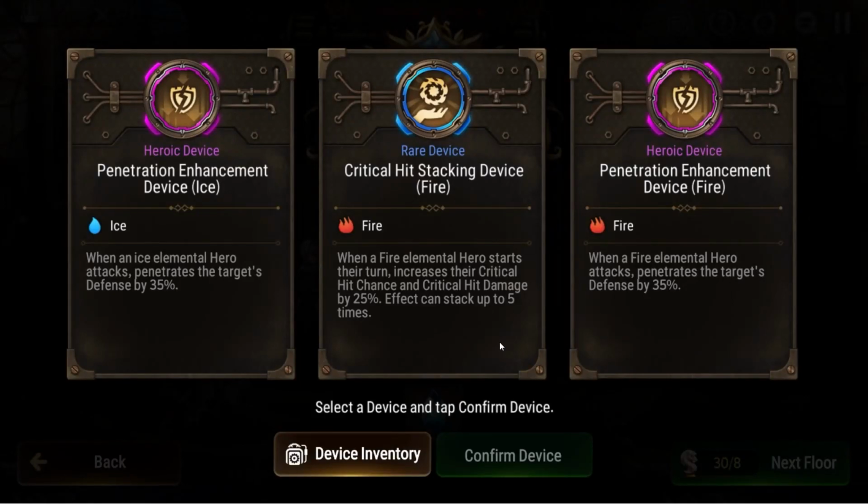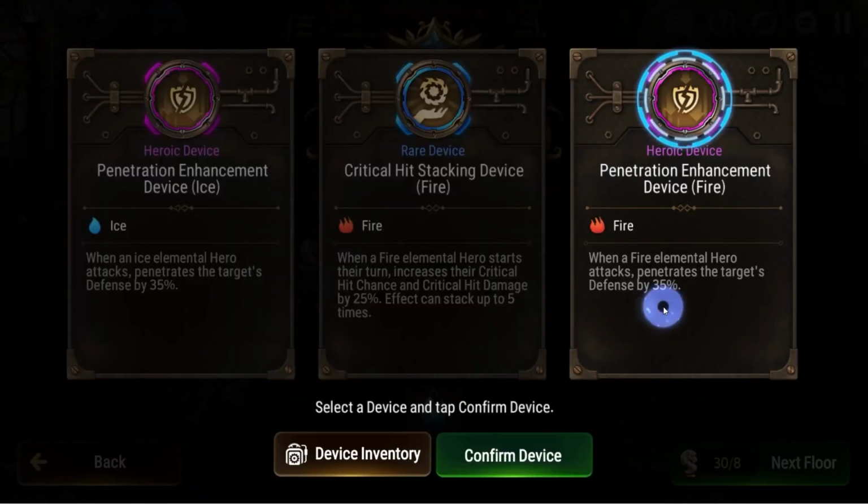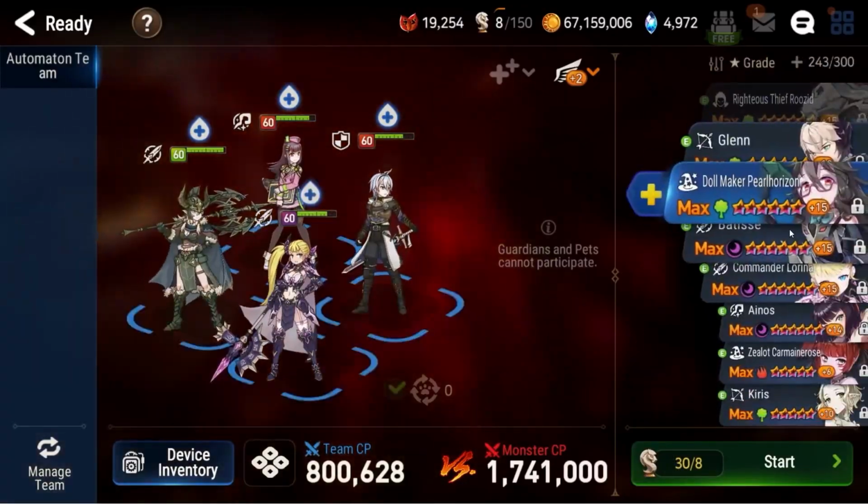Device-wise, I did consider the crit device for Hazel and Ras, but ultimately took the fire penetration because it's just a better stat to invest in.